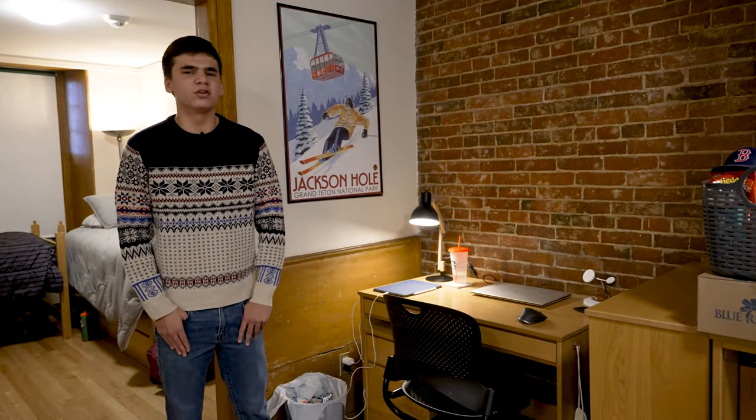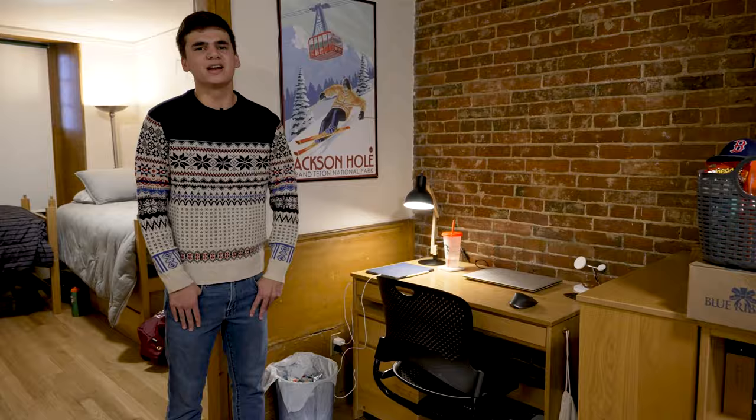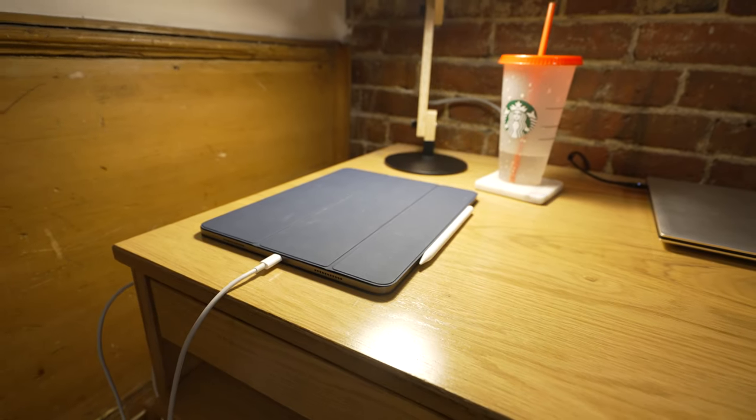Currently we're in the common room where I spend a lot of my free time. Let's take a look at my desk over here. I'm not much of a library person for working so I usually stay in most of the time to do my work. I have my laptop that I use to do my graphs, models, and proofs on for my math class. I also keep my iPad charged at all times since I use it every day to take notes.